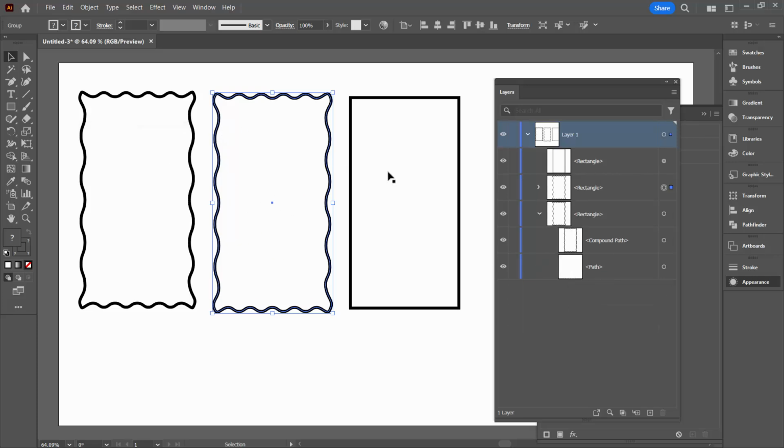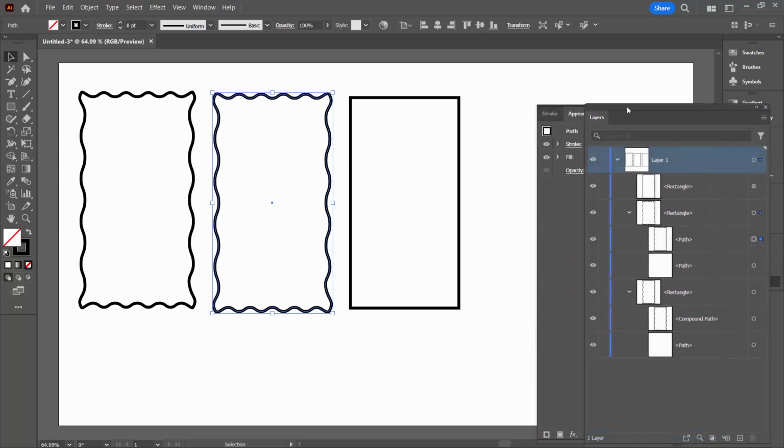So here is the shape here. Let's just open up this panel, and in this case we have got a path. You can see it's a stroked path. So these two shapes, they're exactly the same shape except for the positioning of the stroke. When we run Expand Appearance on them, the result is different. This gives us a filled shape around the edge. This gives us a path. So just heads up there, you'll want to make sure that your stroke is in the correct position for whatever it is that you want to do.